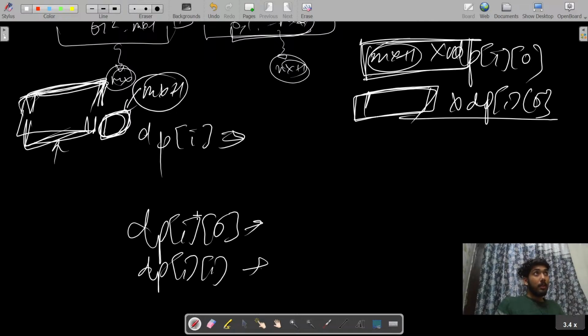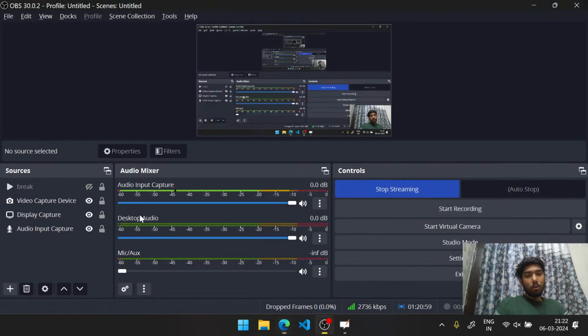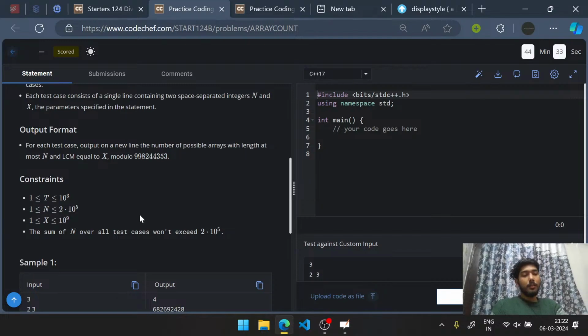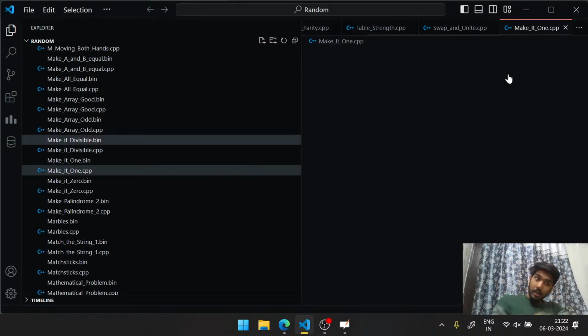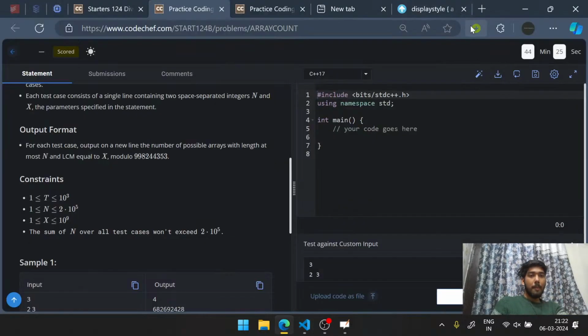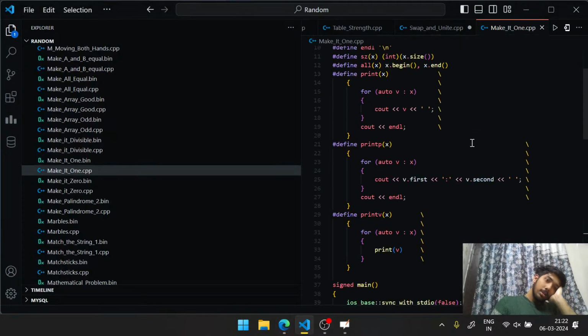That's very easy, guys. So for the first value, dp of 0 of not having it will be equal to how much? It will be equal to x minus 1. I don't know, man. I don't know if dp is necessary here, but I like to use that. I would like to use that. I will also be using mapping here because I need to do that.